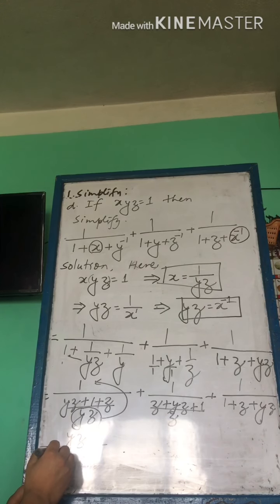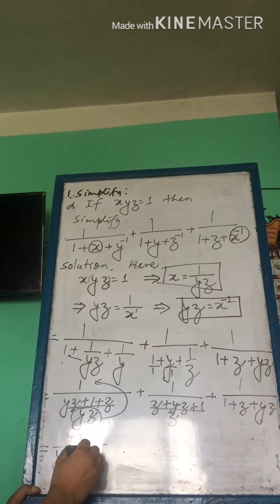It will be quite easy. yz plus z plus 1. I have arranged it, nothing else I have done. This as it is. Plus, let me write this also. Here it will go up and multiply with 1, that will be z into 1 will be z. yz, let us arrange it. yz, let us write this first and then z. And lastly, let us write 1.